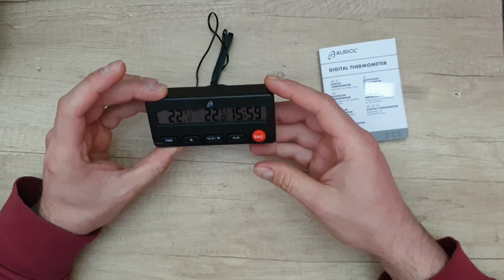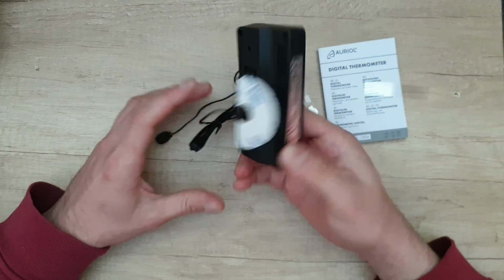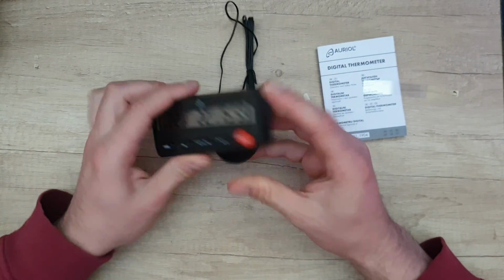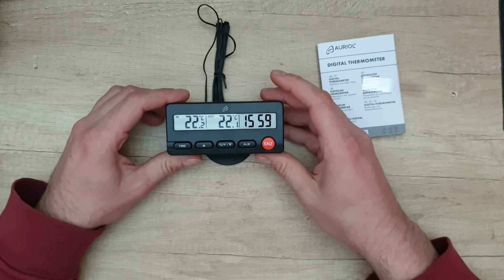It costs only 4 euros, and why not? If you don't have a temperature indicator in your car, just buy it. It's very convenient. And with all that, guys, this is the end of the video.